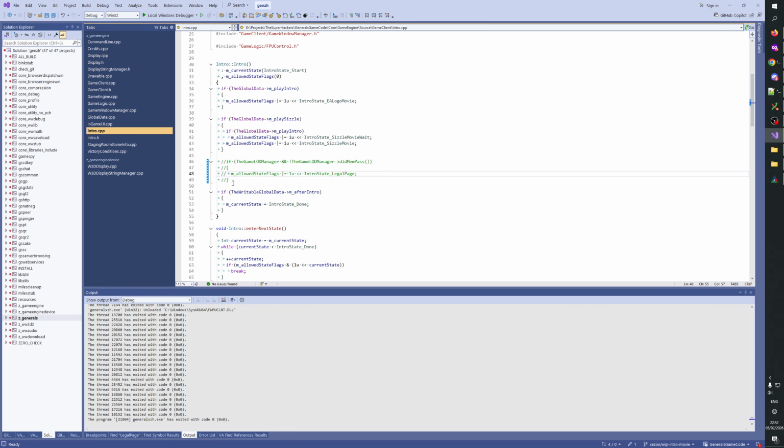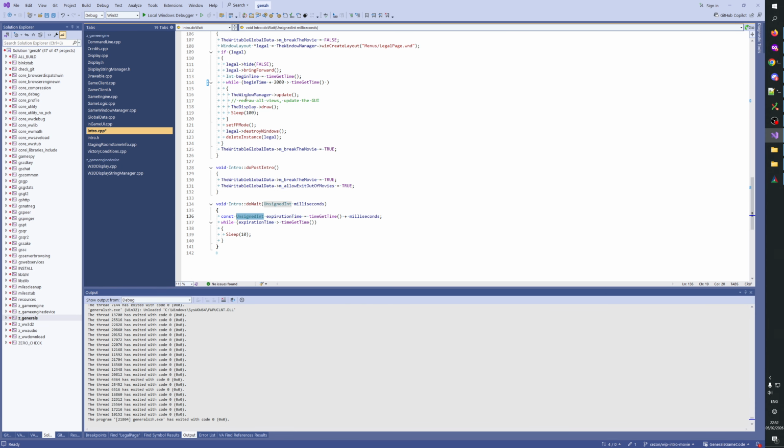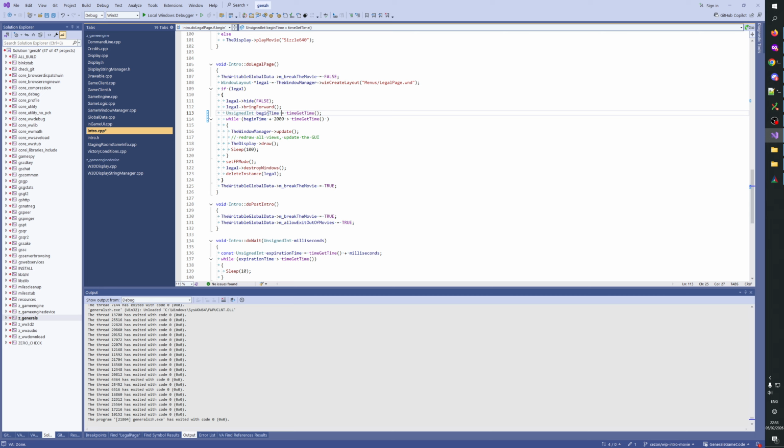Maybe how about we do, if did mempass, we show the legal page for 2 seconds. So here, dwords. Yeah. So we do unsigned int expiration time, this plus 2000.